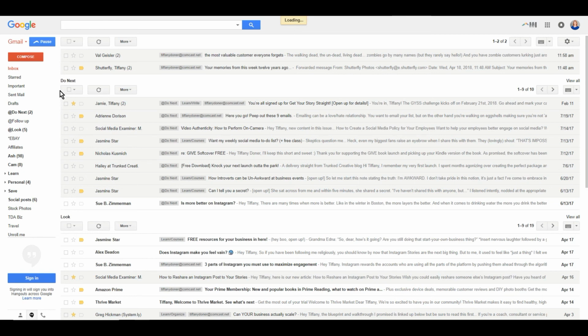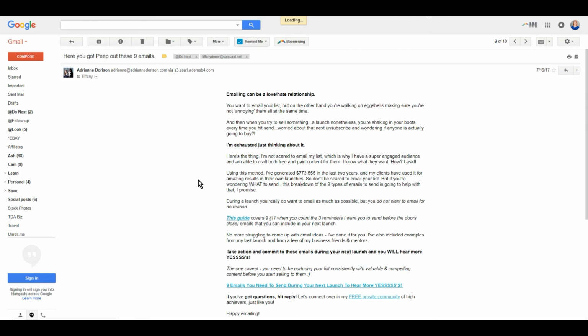Okay, so for the most part, that's all of your inbox. If you need to refresh it, you can hit this refresh button. The more button, it doesn't have many options when you're just looking at your regular inbox. It's when you actually click on one of the emails and it opens up that you have more options on all of the things above. So I went ahead and I opened this email, and you can click on the back button.